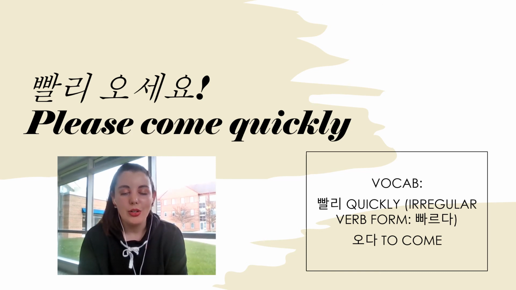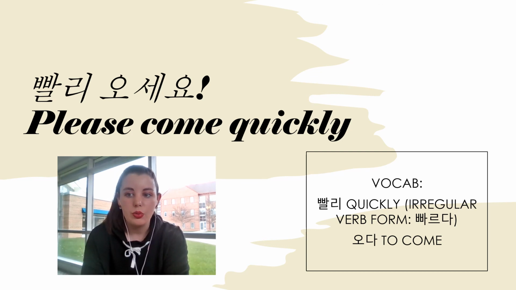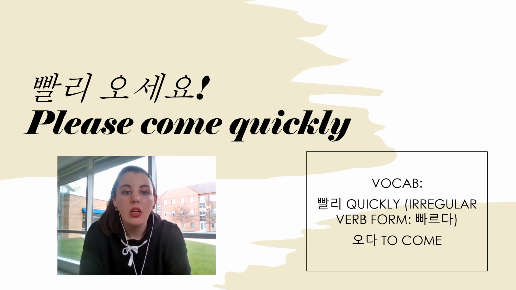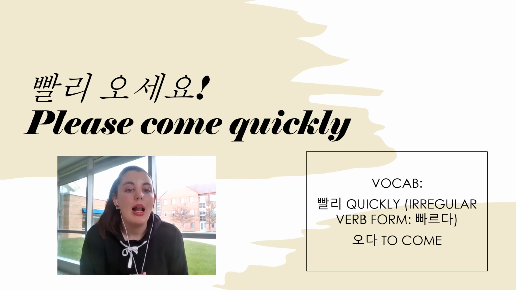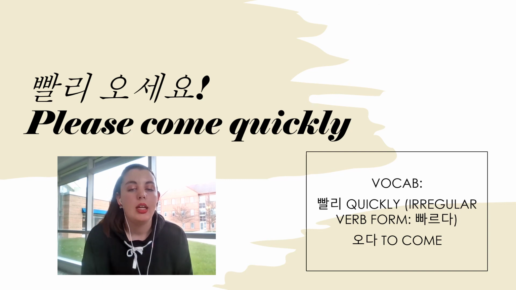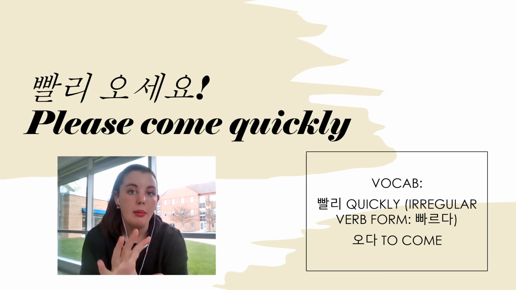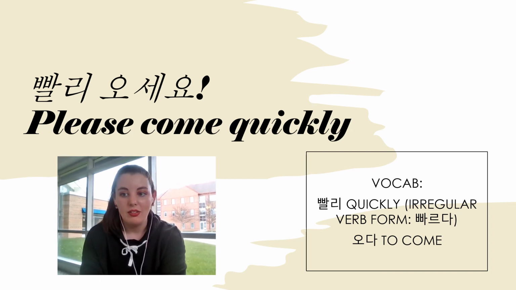So 빨리 오세요. The reason I chose to include this sentence is because this is one of those sort of set phrases that you can hear a lot. 빨리 오세요. 빨리 와요. 오, 아, plus 요. So 빨리 와요 is just the regular 존댓말 form as well. So yeah, you can definitely hear this a lot, so it is one to remember.